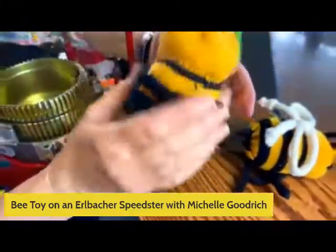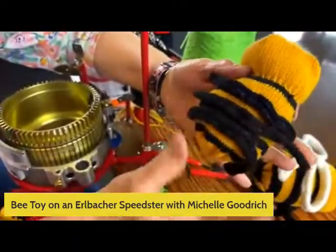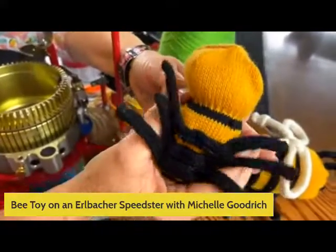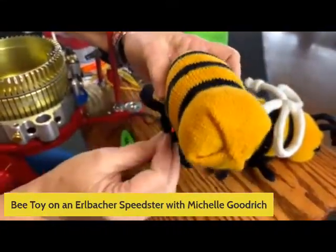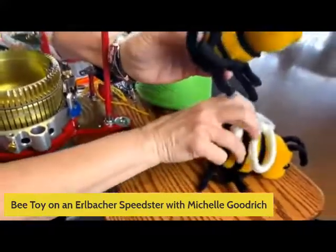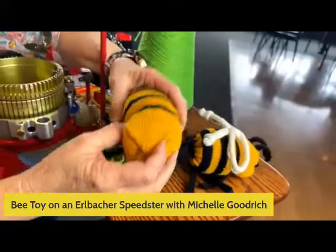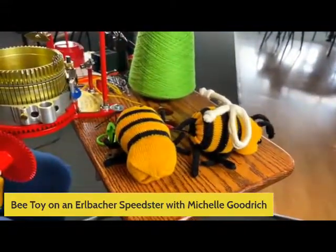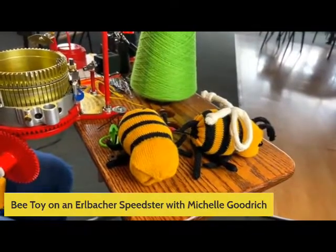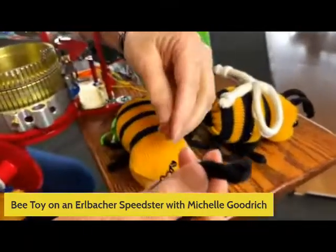See, now this is how mine came out first. The legs just kind of hung there, but I kept playing with them, and I steamed them, and they would fall down eventually, like it is now. So cute. You can do it any way you want. And the antenna, we'll just sew on the one. The antenna, I did tie a knot on the end.